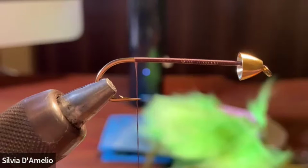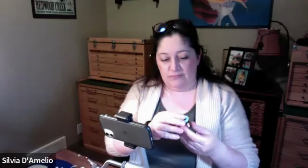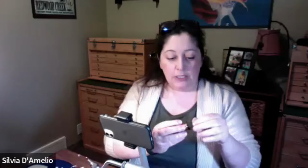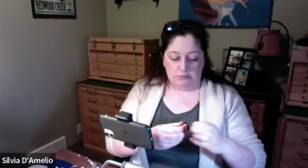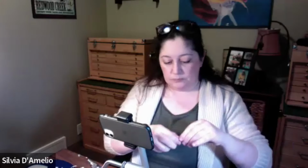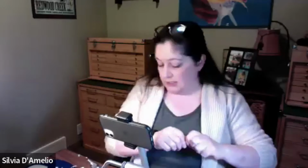Okay. First material in is the wire. Now, this is a hard one to explain because it's kind of a large piece of wire and an interesting way to tie it in. So I'm going to take a long piece of, this is just medium copper wire. Copper or gold will work as long as you've got some contrast. I'm going to take double what I think I need for this fly and cut it off or break it off.